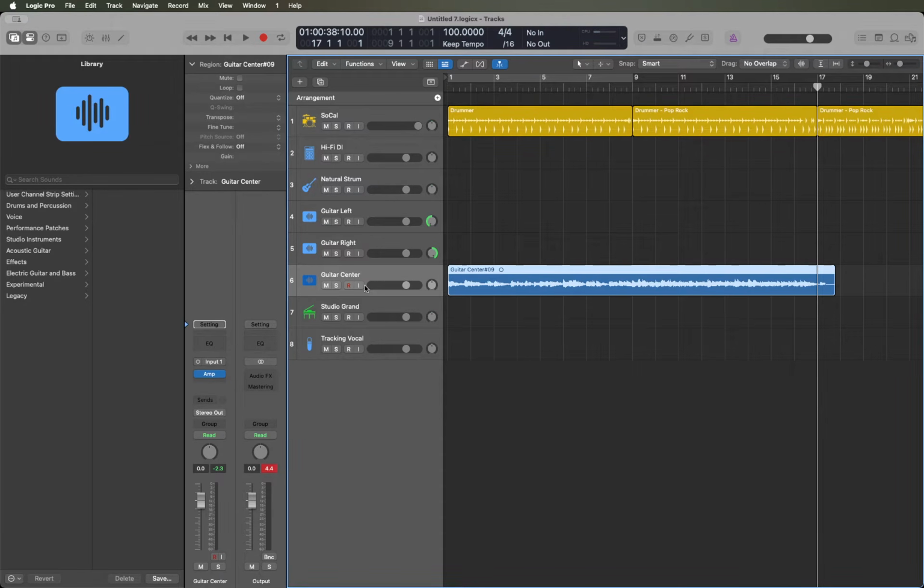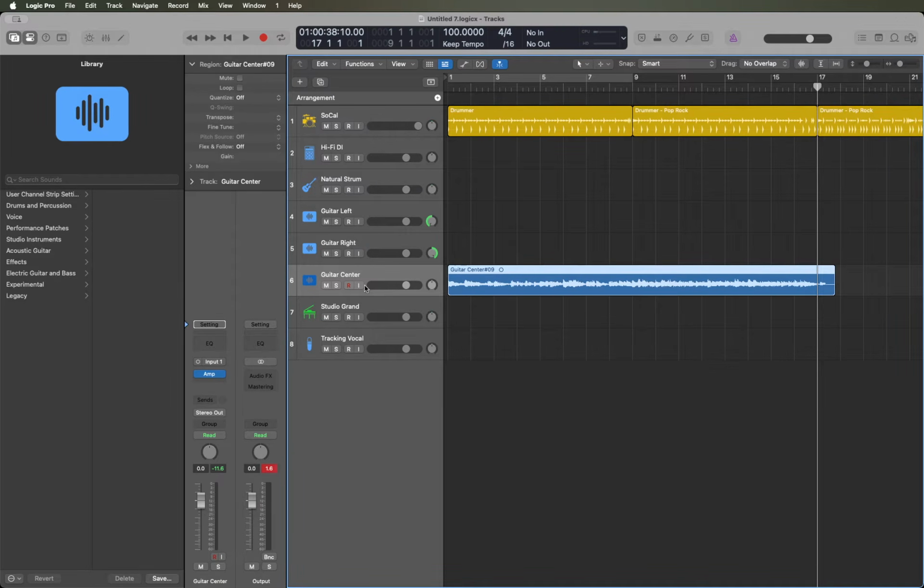So I just hit comma to move my playhead over to bar 17, because that's where this section ends. That's where I need that recording to end, because the recording ran a little past bar 17 by the time I put my pick down and hit the space bar. So we need to trim this to end at bar 17.